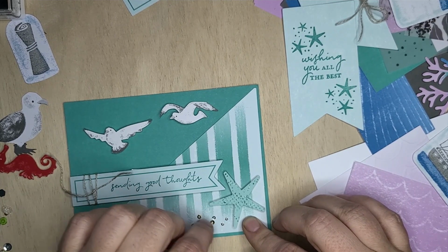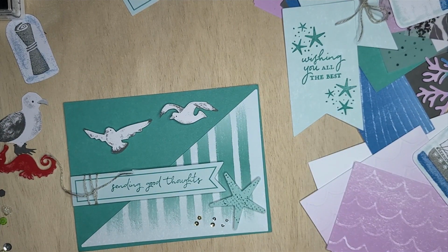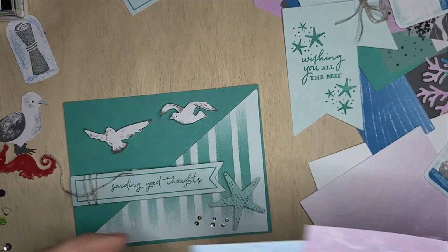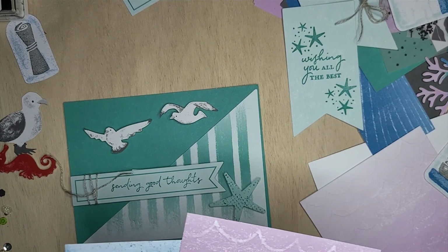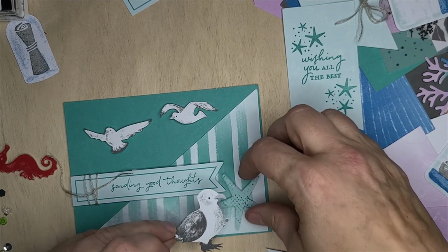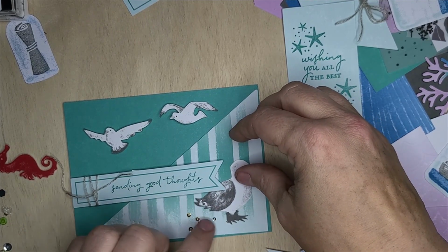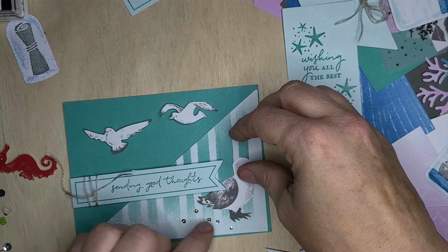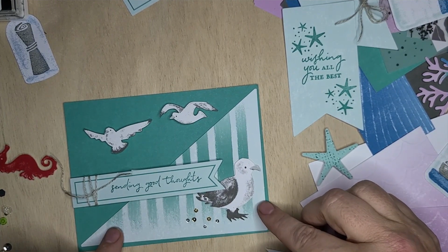And again, you've got 18 pieces, so 6 gray, 6 fresh freesia, 6 of the Bermuda Bay. Then you have 3 each of the embossed pieces that you can sand or not sand. Cut them up in different directions. Pop up all of the different elements. We've got this guy, I don't really like him at all, but you could put him in the corner instead of the starfish. And just all sorts of fun scenes that you can make.